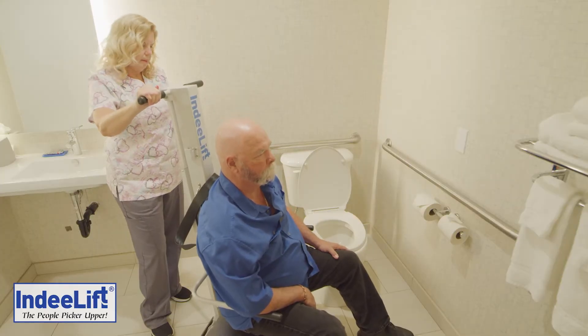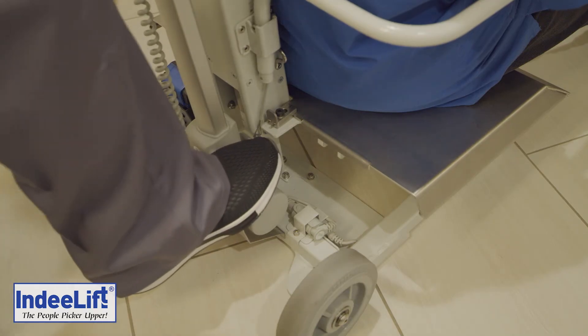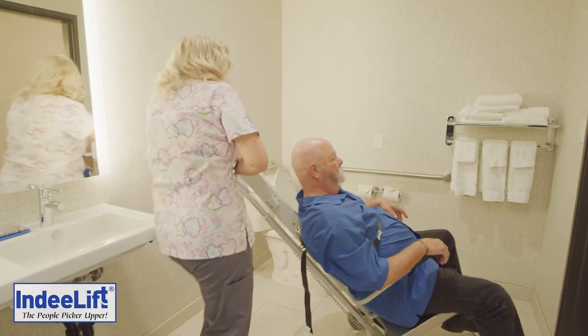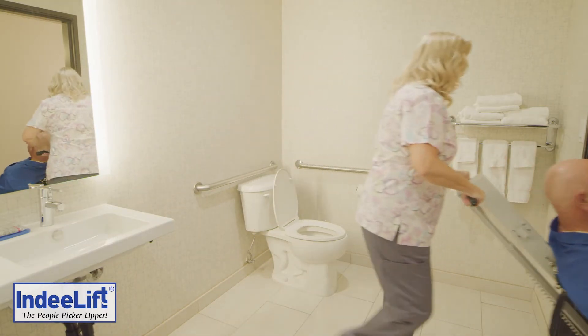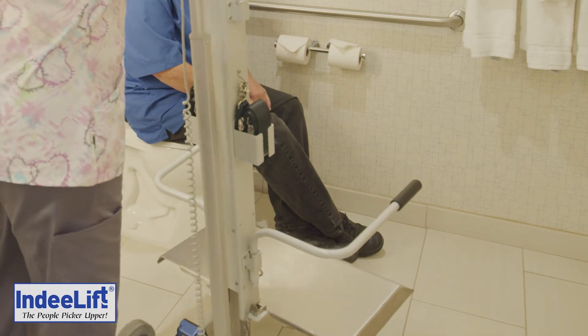The FTS is a portable lift that's rolled around on wheels like a traditional dolly, and has also been designed to transport patients short distances to eliminate multiple transfers between bed and commode, or wheelchair, etc. The small footprint allows it to be positioned in many places other lifts simply can't go.